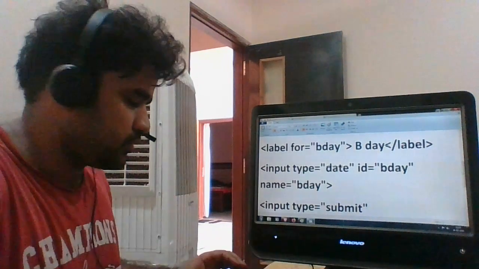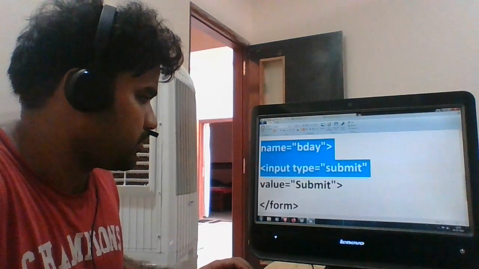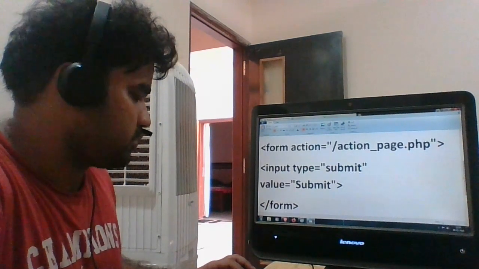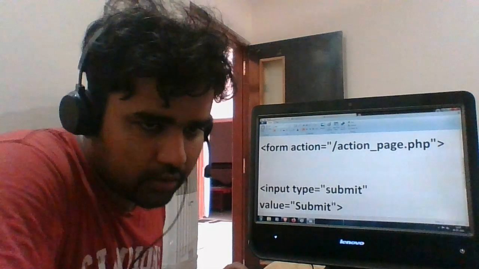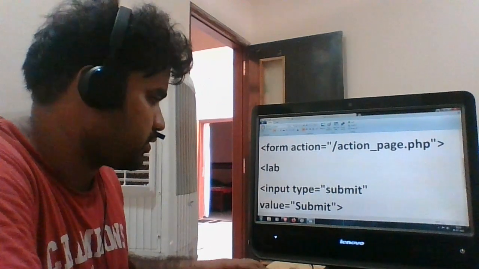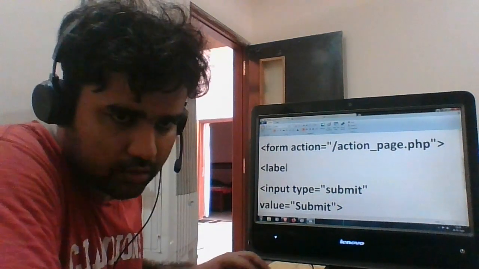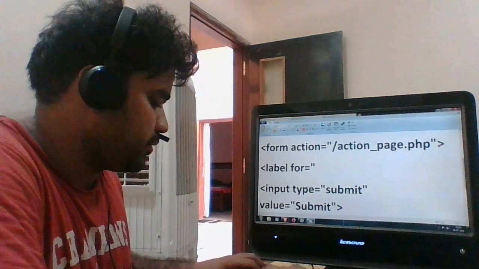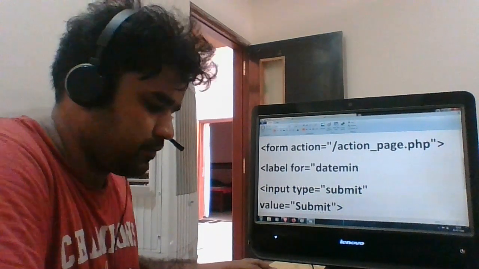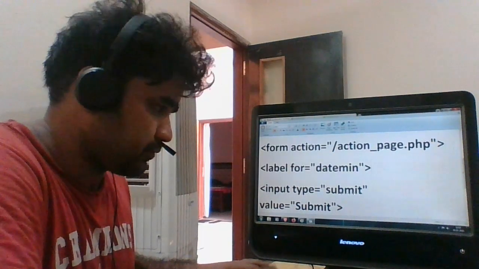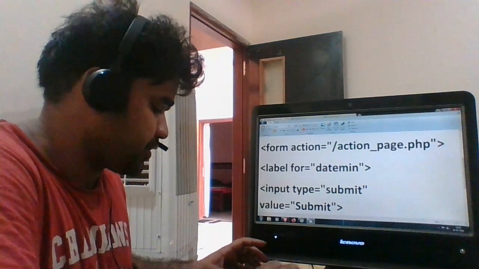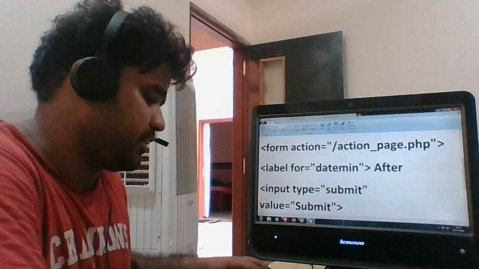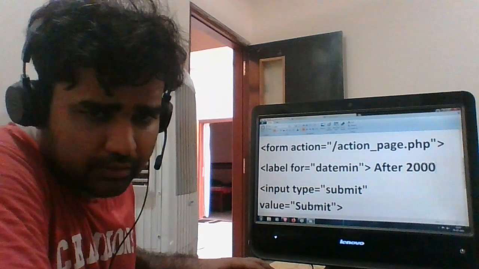For the later part, I will just remove what's in between, let the submit button be there, and before the submit button, let me go ahead and add some more date ranges. So for is equal to minimum date, we are going to define as date minimum, and then we are just saying that after, and then we can just define it like some given value.